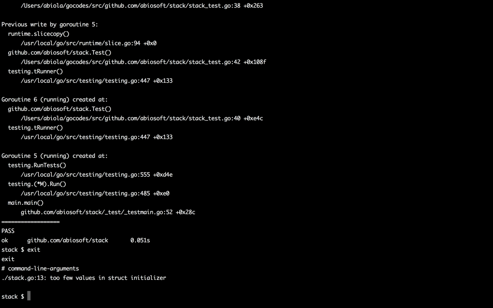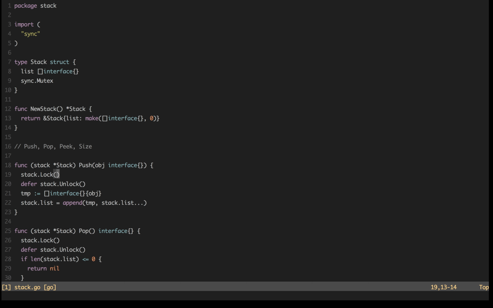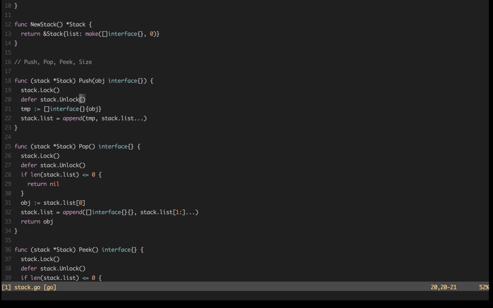Let's go and do race condition tests. You can see it passes now, so you can even do HTML. Oh, it's 8.9, not bad. So we're done here. Basically what solved that is the mutex.